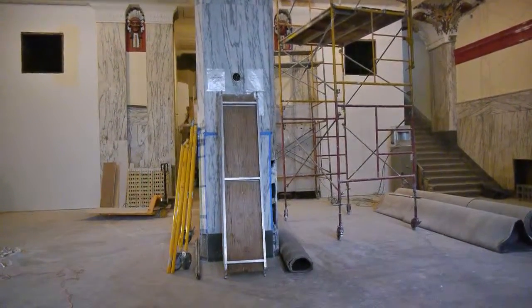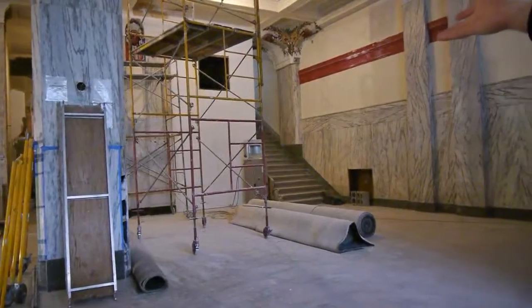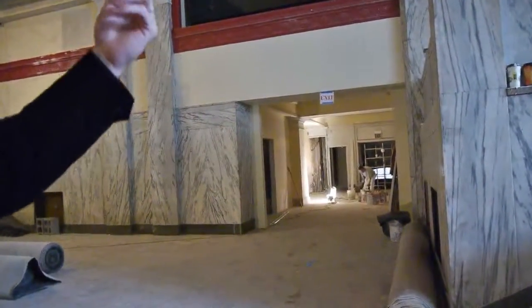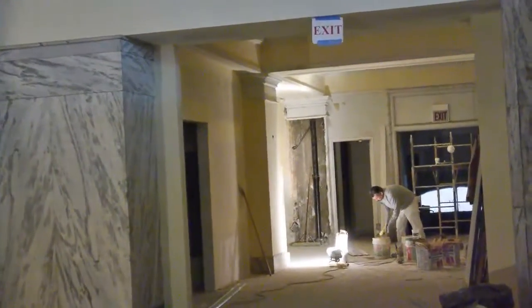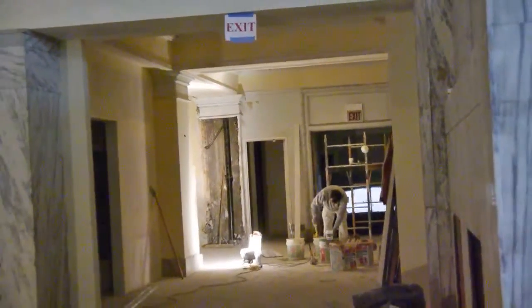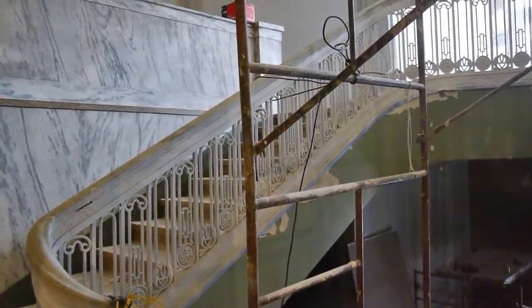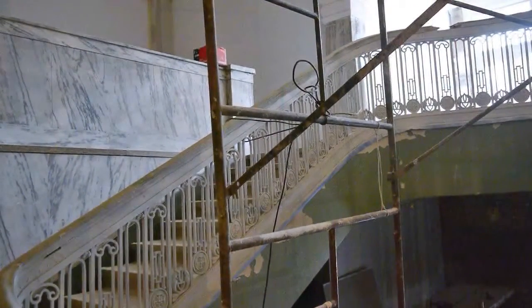Will this space have any function beyond the grand lobby? The grand lobby will be the prime function. It will have a front desk, a small seating area, and a new elevator access which will get you from the ground floor up to the lobby and all the way up to the second floor. We've opened up this space back to the facade to bring in more light, similar to the way we're bringing the skylights back in. And we've come up with an idea for a wifi lounge slash library area for people to bring out their laptops, grab a cup of coffee, and do work in public.